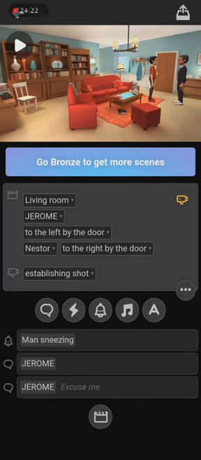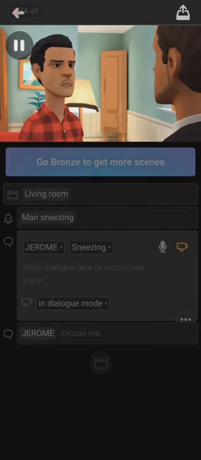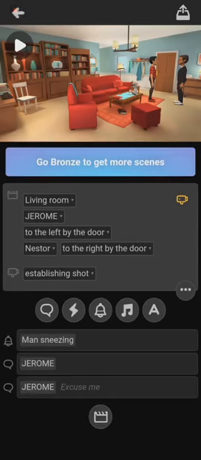I will click on play now. Now you see there was a motion. There was a motion before the sneezing. So depending on the scene you're actually creating, you can make use of the motions, you can make use of non-motions. Most times, to make a video professional from one scene to another, don't use establishing shots. Always use skipping establishing shots, so it will just move from one scene to the other, straight up. Now, let's proceed.